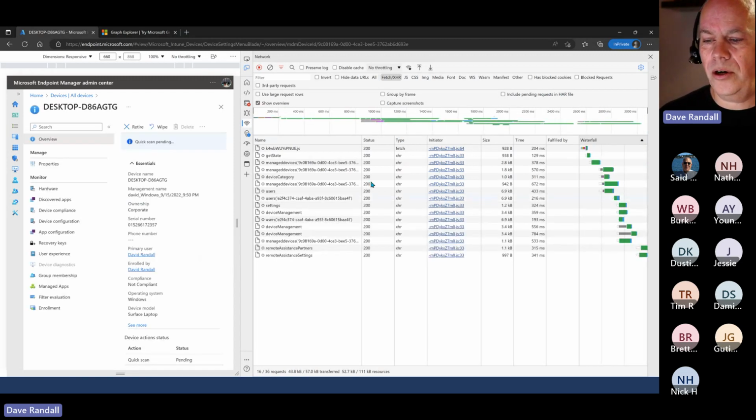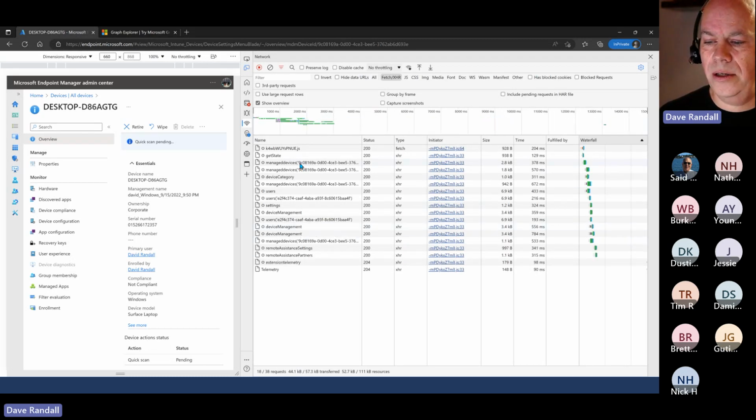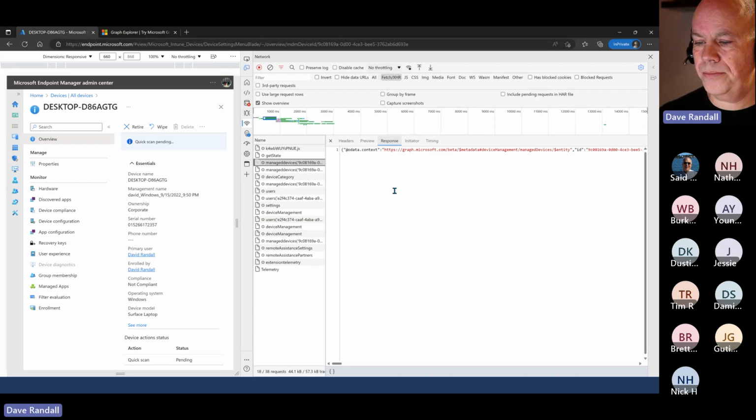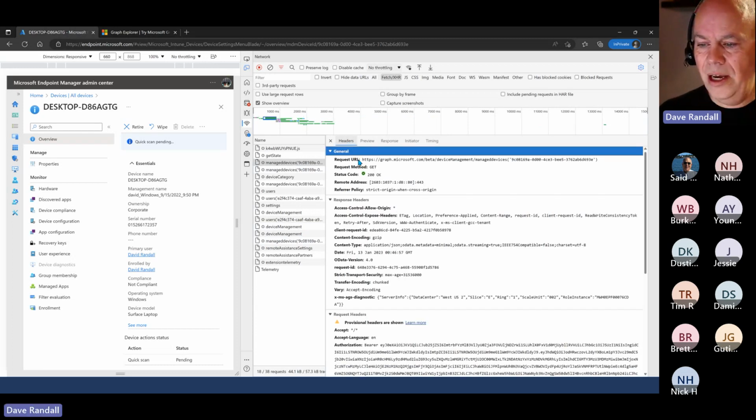So you notice over on the right-hand side, it's populating with a bunch of API calls. On the left-hand side is still our Intune console. And let's go take a look at this particular call and see what happened. By looking at the headers, you can see the request URL that was made.